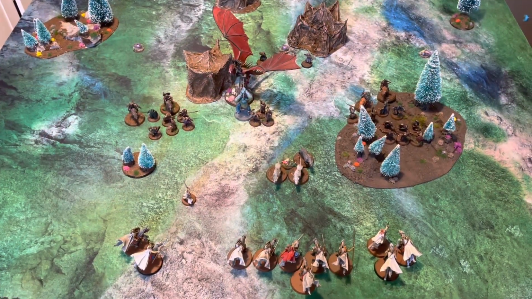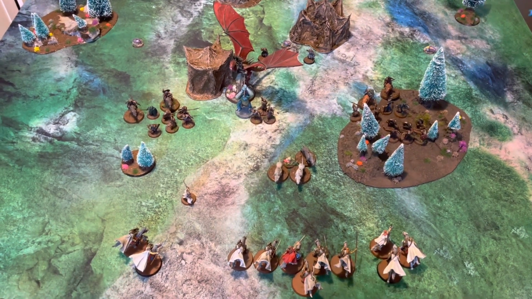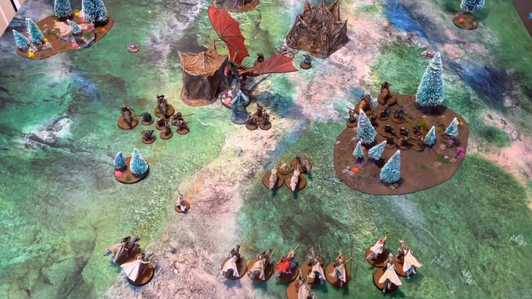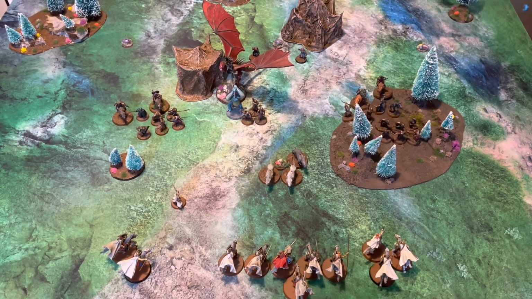Into the shoot phase then. And we'll start off with the 2 that have moved. 2 on either side, which is 4. I can do maths. And they are just going to volley into those 3. If by some miracle they all wound, then 1 arrow is just wasted. But the odds are very slim.